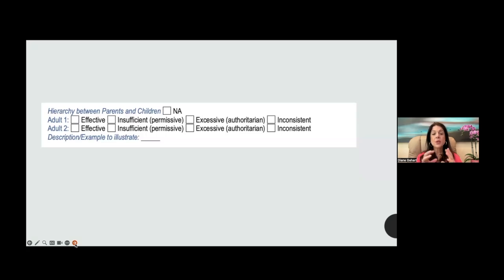So looking at that issue is really critical, and it is nuanced. Even though I know I have check boxes here to help you think through it, I'm telling you, it is a nuanced art to navigate the hierarchy.